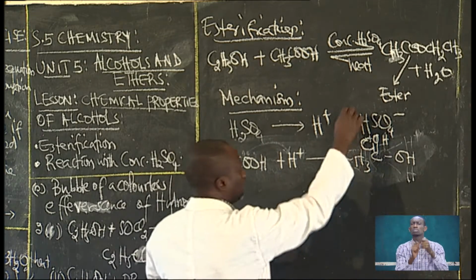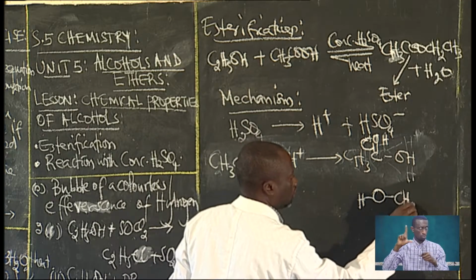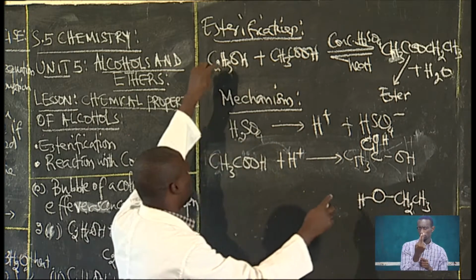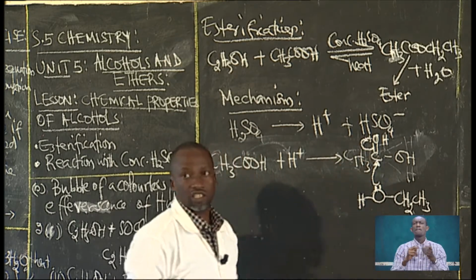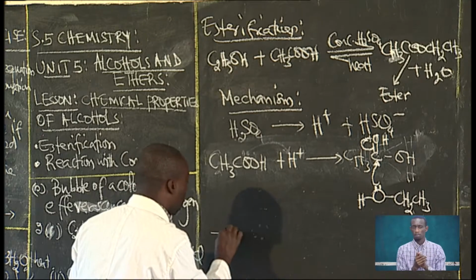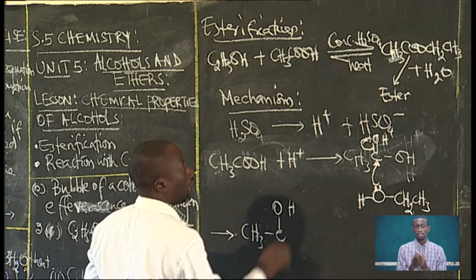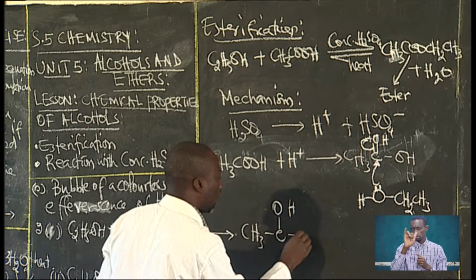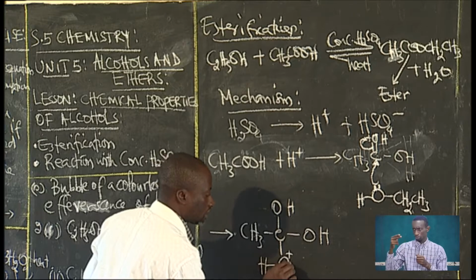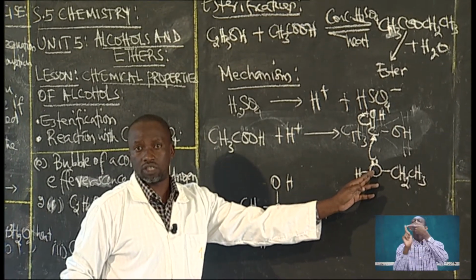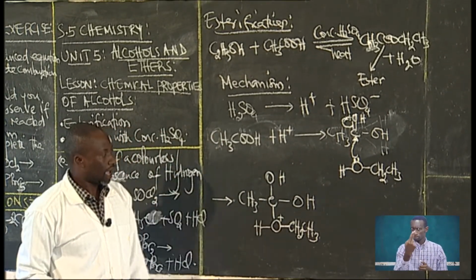As it breaks, then the OH of the alcohol, which is C2H5OH, the same as this one, remember, uses the lone pairs, because when this bond breaks, this carbon becomes positive. And therefore, we'll form CH3, you have oxygen and hydrogen. Remember, here we have a double bond, then we have OH, and then we have oxygen. This is the alcohol. This is a positive charge because oxygen has used its lone pairs. Then CH3. So what happens here?